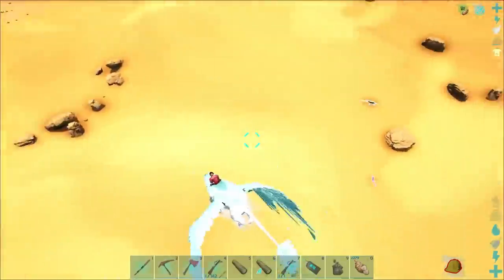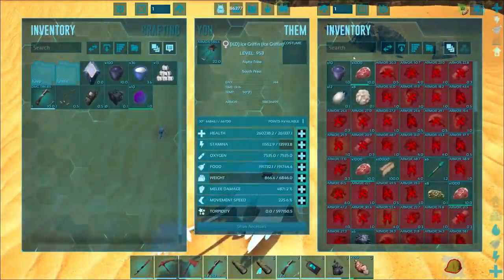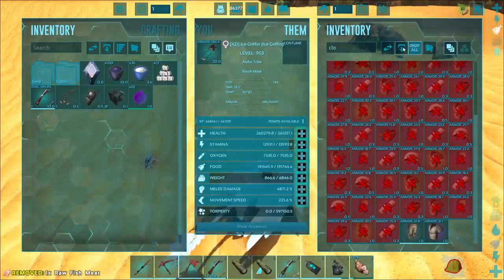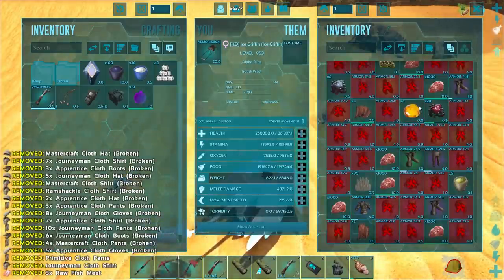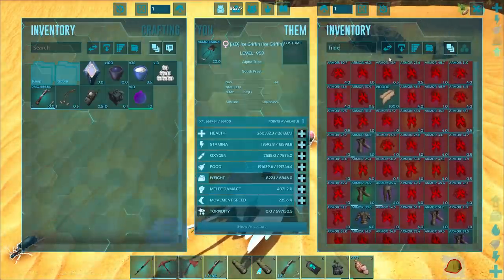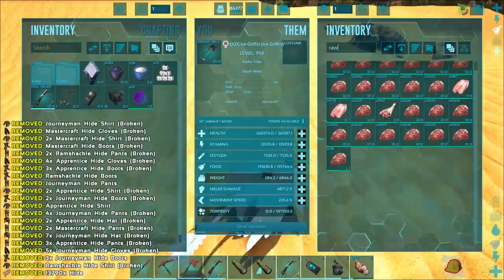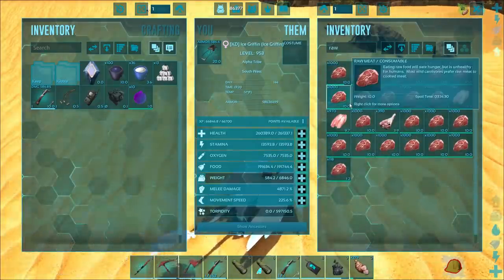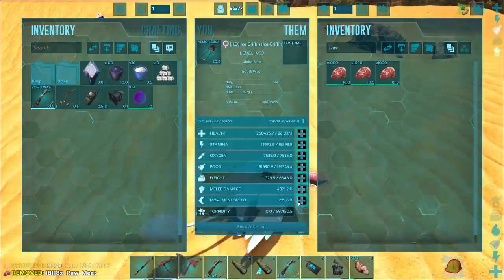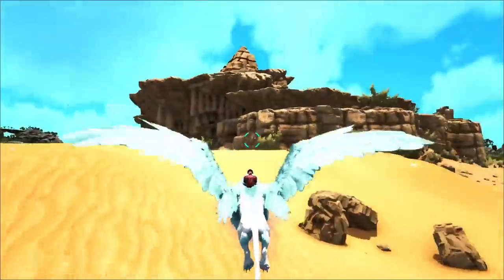Let's just dump all this junk real quick. All right, so cloth. Is that everything? All right, there we go. Get dumped and then hide. All right, and get dumped. Beautiful. Oh, and then we should probably also do another one like this. And this time, let's just clear it out like that. There we go. Boom. Man, this thing is so awesome.